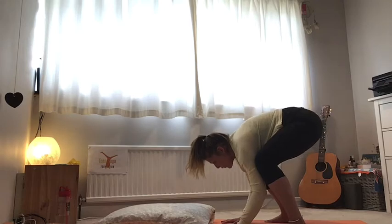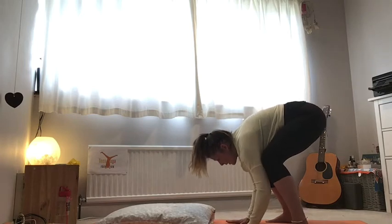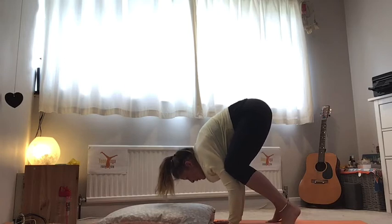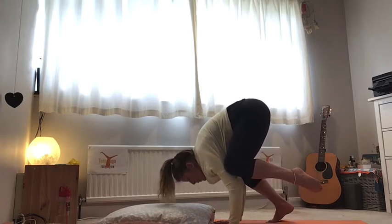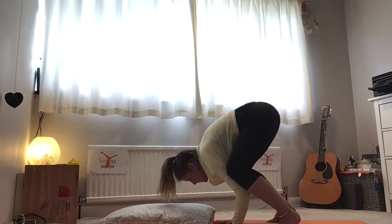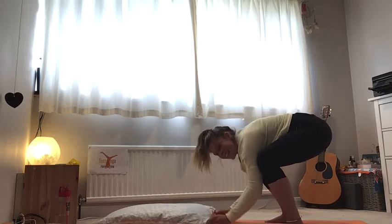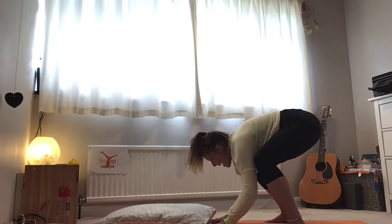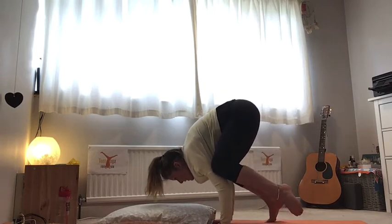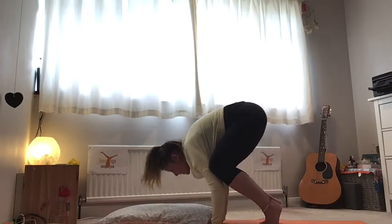Okay, if you want to, you can come up and shake out if you need to at any point. So you're going to come to this idea of hands in front of you, pushing up. You then might lift one foot up. That might be what your crow looks like today. Okay, coming back. It might be you lift the other foot up, and that could be your crow today. Now your pillow is there to catch you, all right? So engaging with your hands, and if you feel like you want to, maybe playing with one foot, the other foot, and until you get that moment of flight where both feet are up in the air.